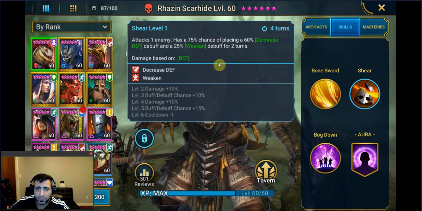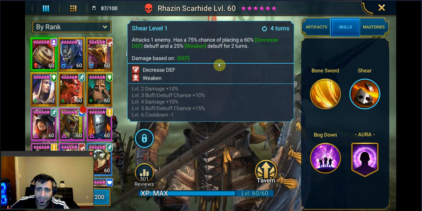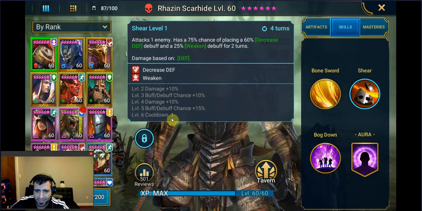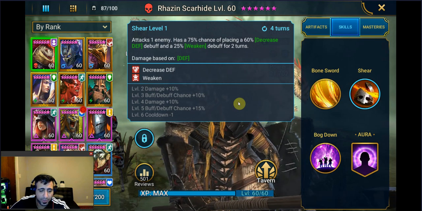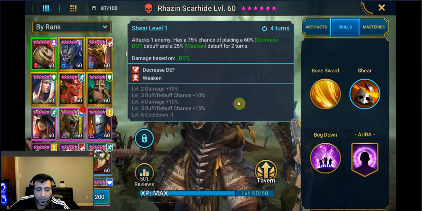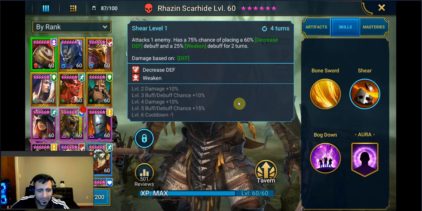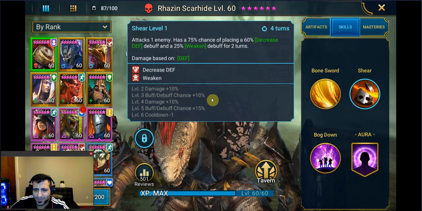So I like using him when there's an affinity advantage, which will increase his chances of landing his weakened ability. If you max this out, it's going to be a 3-turn cooldown, which is pretty good. But 4 turns is quite long, so I would recommend getting books on him. But I'm saving my skill books for Arbiter when I get her. So that's the reason why I haven't booked him yet.